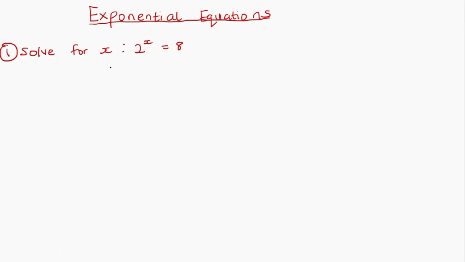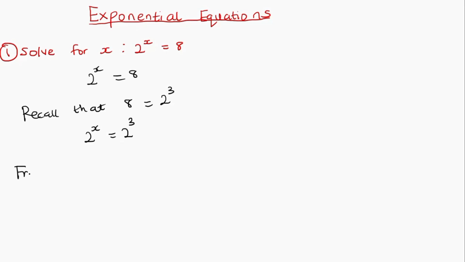So right here guys, we're going to solve some questions on exponential equations. The first question says solve for x. 2 raised to the power of x is equal to 8. So we have 2^x equal to 8. But guys, we want to simply recall that 8 can also be written as 2 raised to the power of 3. From laws of indices, 2 times 2, 4 times 2, 8. So 8 can be written as this. That means 2^x is equal to 2 raised to the power of 3.